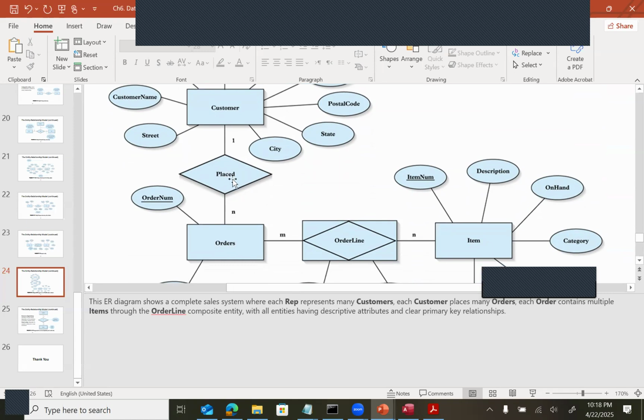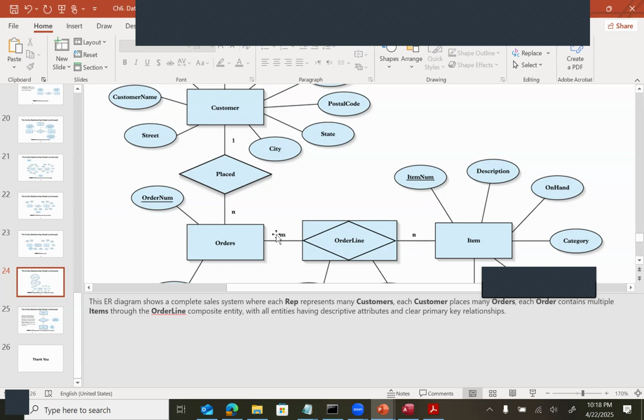So what's the difference between N and M? Nothing. You can put N or M, no problem. Oh, it's the same. Yeah, one is one, N is many, M is many. Same. Maybe we have two orders, we have 10 items.